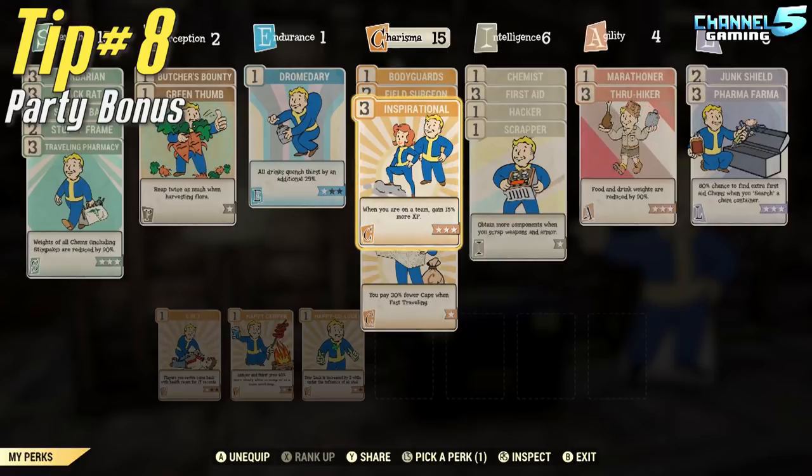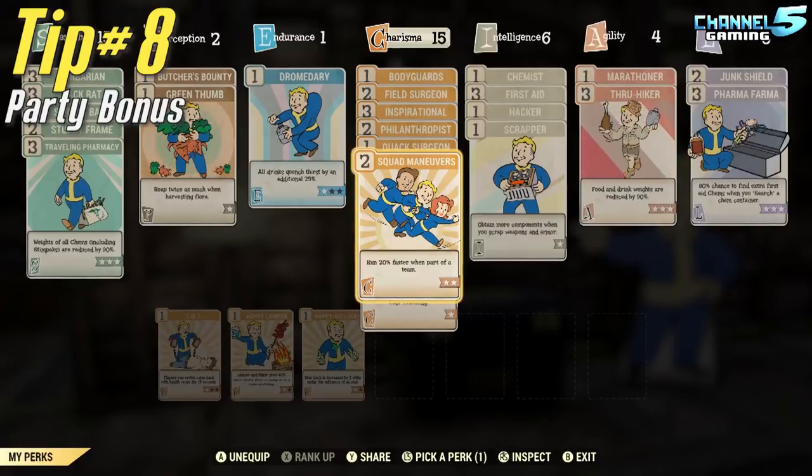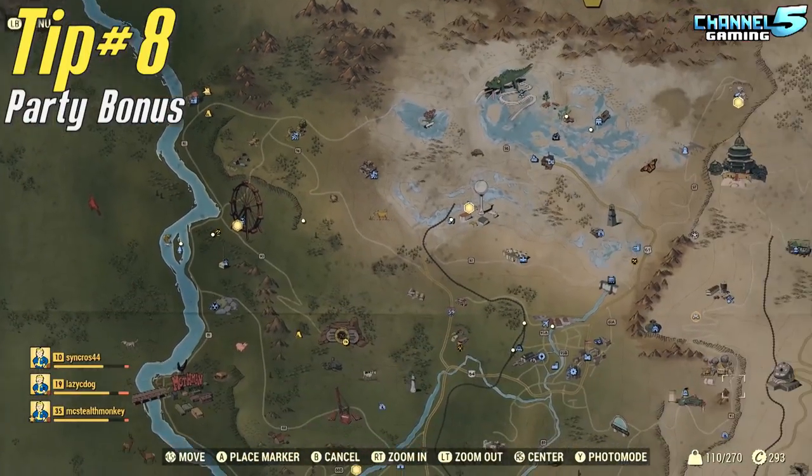Inspirational. 15% EXP. I'm using this for leveling up. I'll swap it out later, but I gain benefits from being on a team. I gain more EXP just from having them in my party. Squad maneuvers. I run 20% faster when a part of a team, again, directly benefiting from it, even though they're not near me.